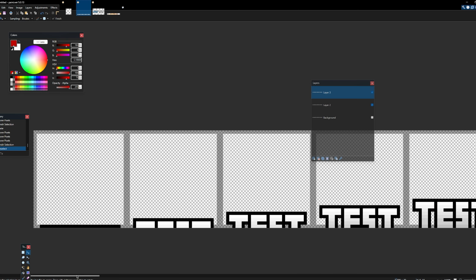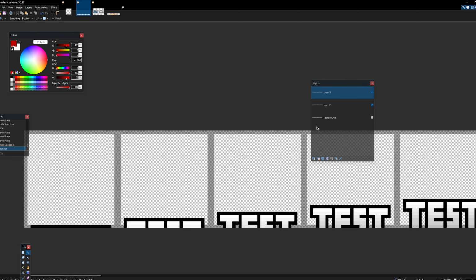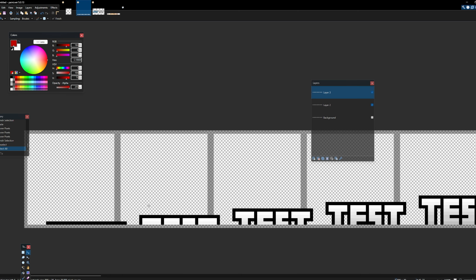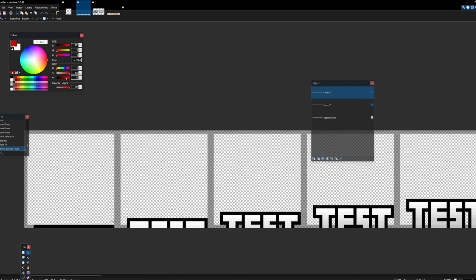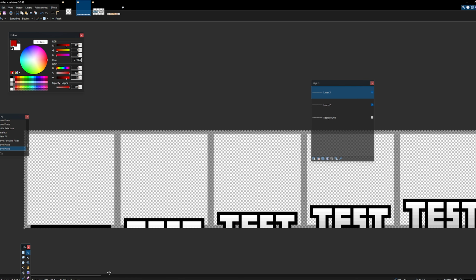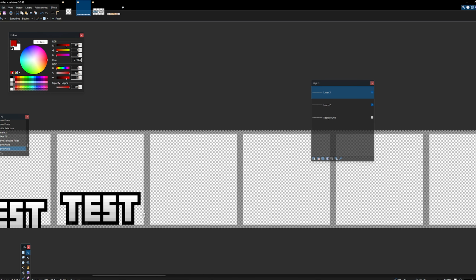So as you can see, this text starts gradually going up. And also, I do want to say to make sure not to go too far to the right or left, because if we do that, it ends up overlapping into the next frame, and it'll look very messed up and terrible, to be honest. So you want to be very careful for that. When I started making these, I messed up a little bit, but it was a pretty easy fix for me. It might be harder for you. So definitely use the outline. This outline is literally a lifesaver.